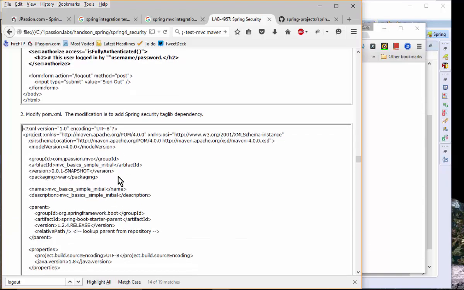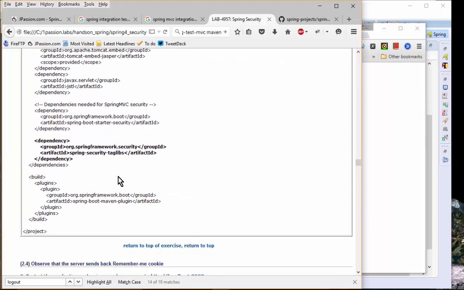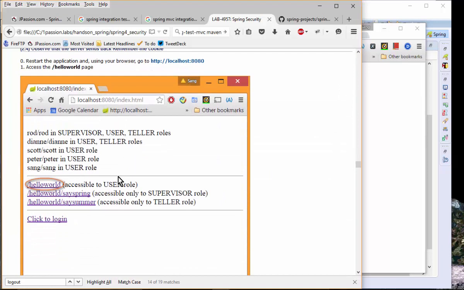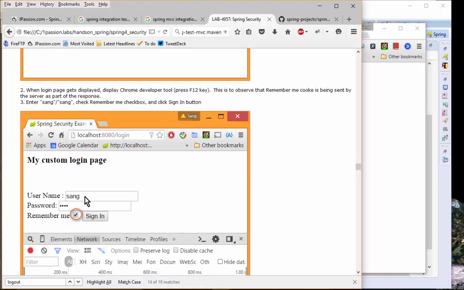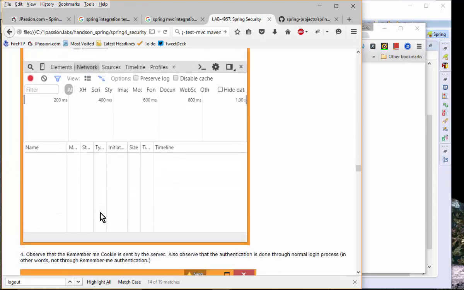So that is interesting. Anyway, I'm going to explain using the slide, the lab documentation. I'm gonna let you guys try this one yourself. I'm gonna see why my behavior is a little bit different from the documentation. So when you click this, it's asking, so Sang and Sang, okay.